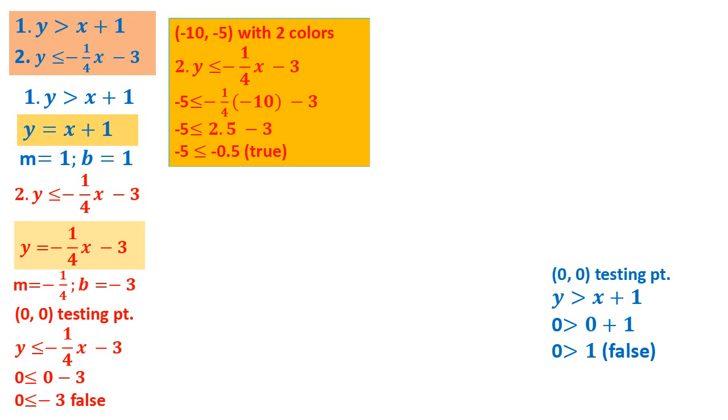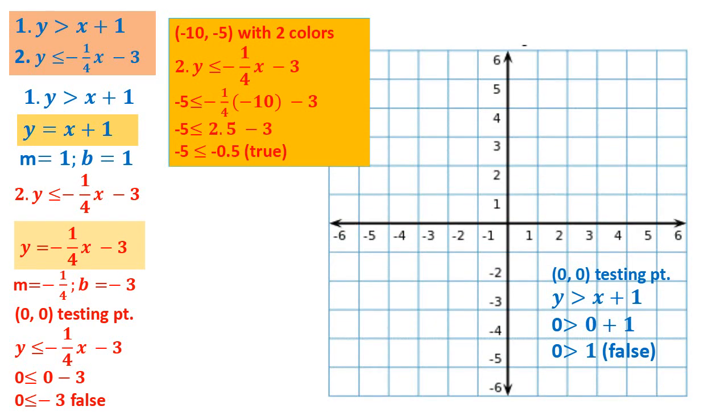So the first inequality is described by y greater than x plus 1. Okay, so as we used to, we will be setting the inequality into the equation y equals x plus 1, and then we have to find the y-intercept, which is 1, while our slope is positive 1. And for that, we will be plotting the y-intercept, which is (0, 1), while the second step is determining the second point using the slope. So our slope is 1, that means going up once and going right once, and there is the second point.